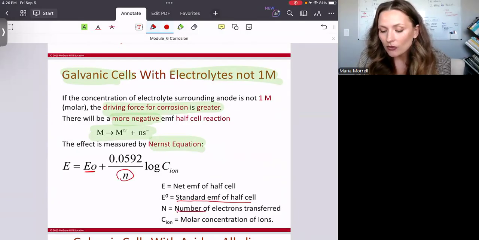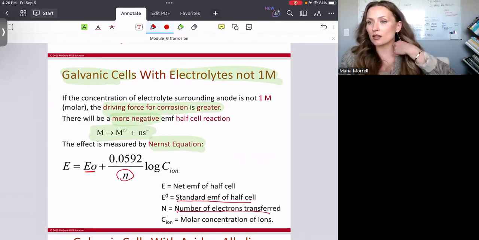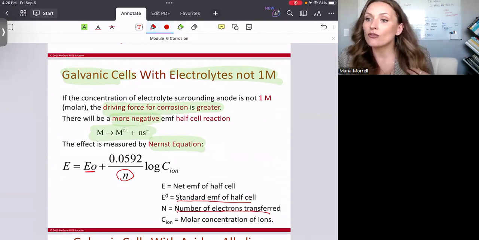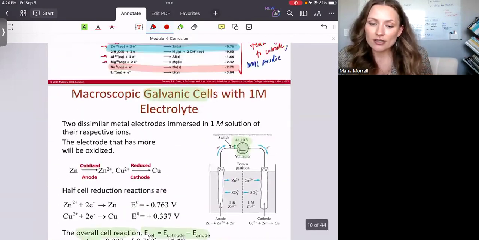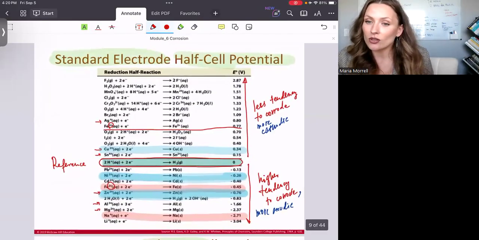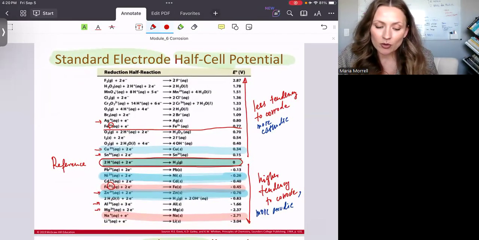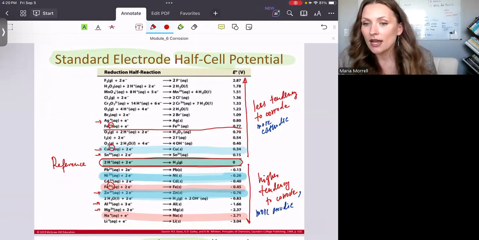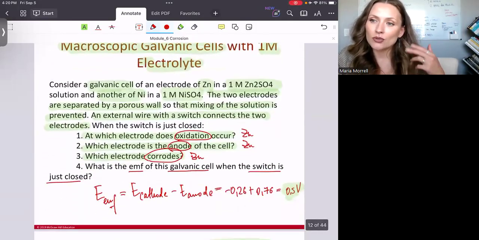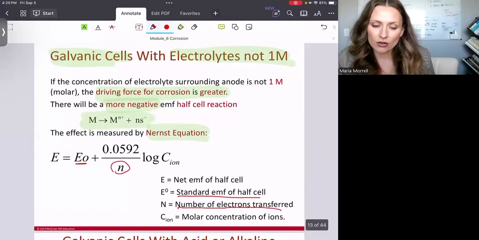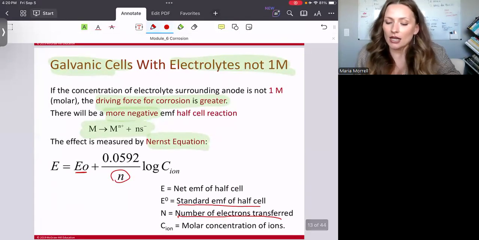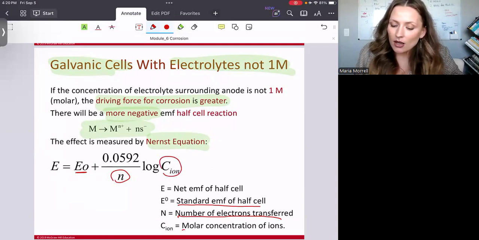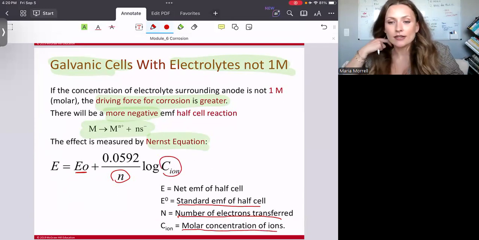This N is the number of electrons transferred. For example, for zinc it's going to be 2. For silver, it's going to be 1. How can you find it? If you do not recall the valences, which is pretty tolerable, you can easily find it here. Let's say I'm looking at copper and I do not remember the valence, this table gives me a guess. And you can find it for lead, nickel, cadmium, iron. Keep in mind that there are two separate irons. We usually assume that it's iron 2 plus unless I specify in the question that it is something different. And then C is going to be the molar concentration of ions.